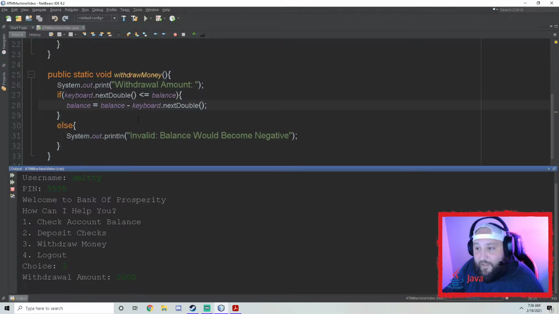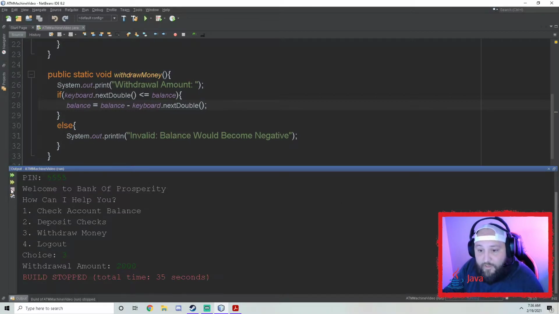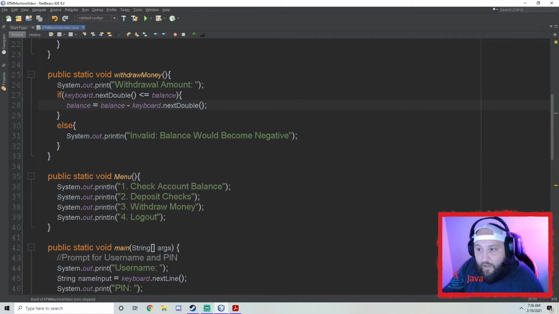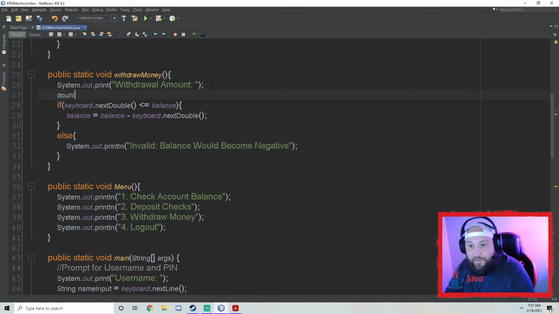So I actually made kind of a rookie mistake here, which is awesome, so that y'all can see this. Putting the scanner here and the scanner here, it's wanting me to input the number twice. It wants me to input the number there and input the number there. So what I actually need to do is store it and use the variable.